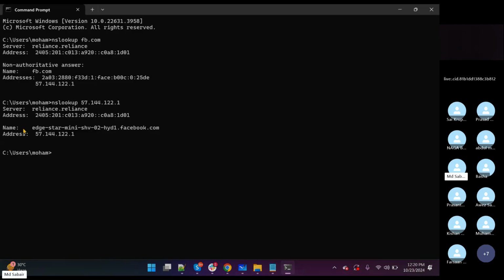This means this URL is nothing but the URL of the load balancer, and the servers are being used in Reliance. Reliance is storing all their information. Which company is storing all this information? Facebook, Reliance.